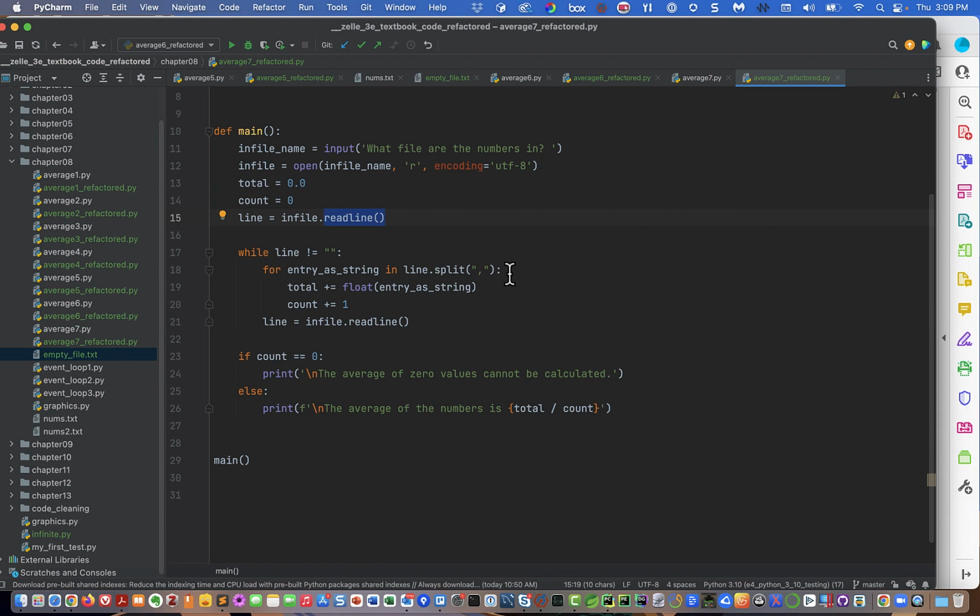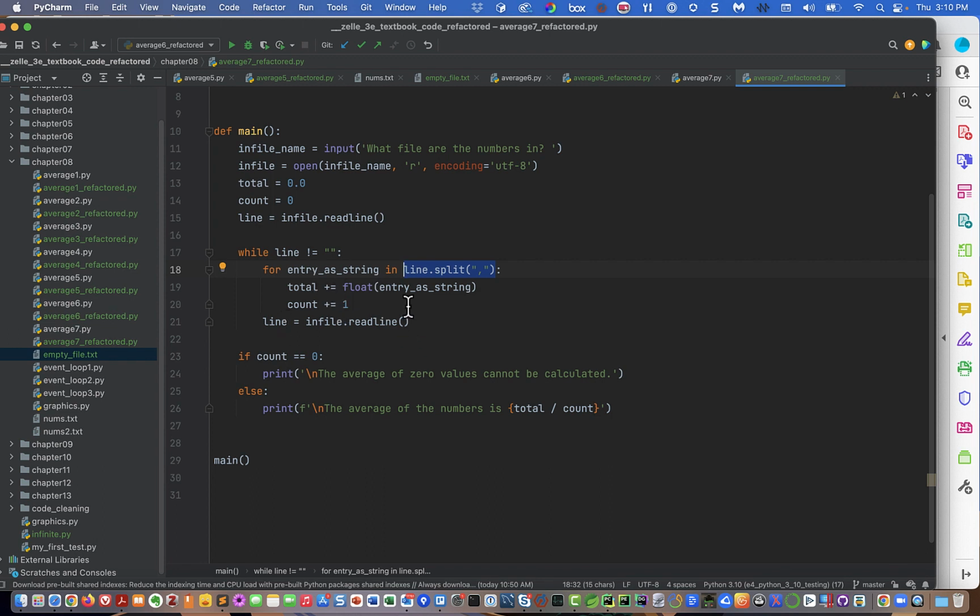And one of the things that you can see here is that we never really get full access to the list that's thrown off by split. There's a list that comes from the split, and that is the object of the in part of the for in, but it never gets a name. It's a list that's anonymous, and then we process it, and each item in it is called entry as string as we go through, and we convert that to a float, and then we up the count by one.